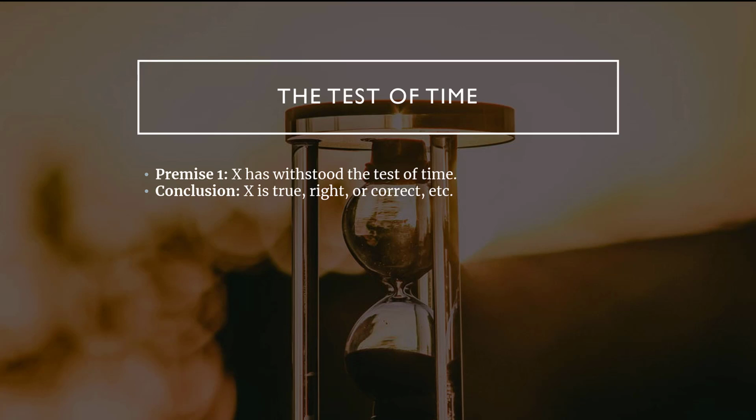While this could be a possible fallacy, the main concern is working out what actually constitutes the test of time. Now, if this simply means that something has been believed or practiced a long time, then this is just the appeal to tradition fallacy all over again, with just slightly different words. Obviously enough, false beliefs can persist for centuries, as can awful, terrible practices. So mere historical longevity does not suffice as evidence of truth or goodness. And of course, it doesn't count as evidence against its truth or goodness. It's neutral.